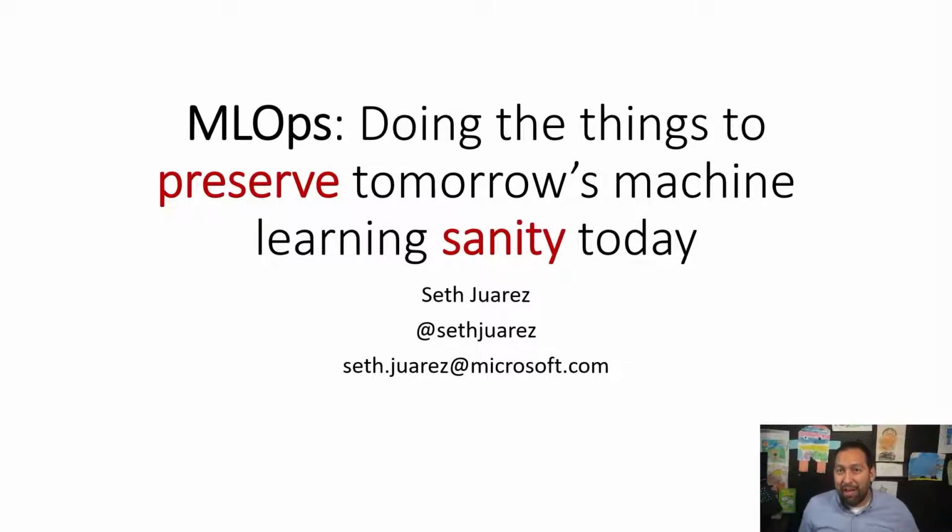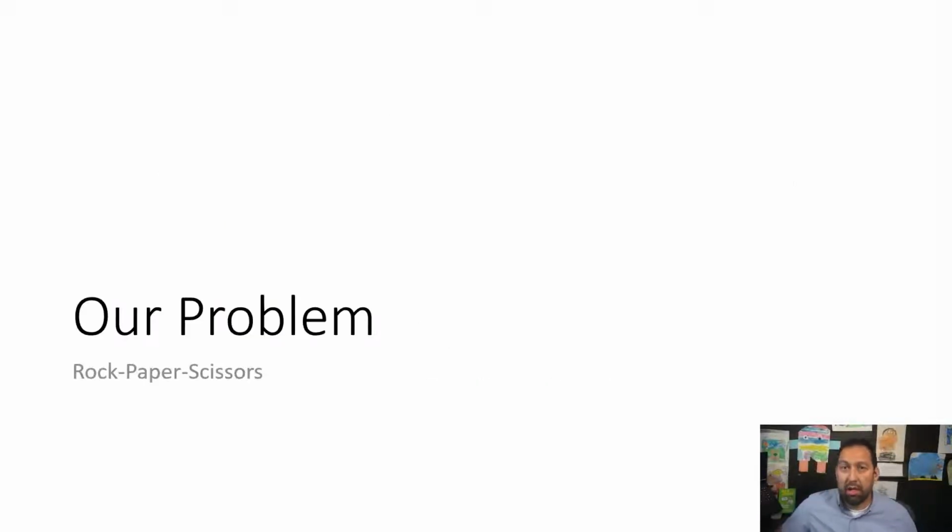Machine learning is fun. It's awesome. But there are just times where you just want to punch it in the face. And the reason why is because there's just a lot of process. So today we're going to talk about what MLOps actually means. We're going to talk about 4 tips on how to make it a little bit better. But I thought before we did that, we'd go ahead and start with the problem we're actually working on.